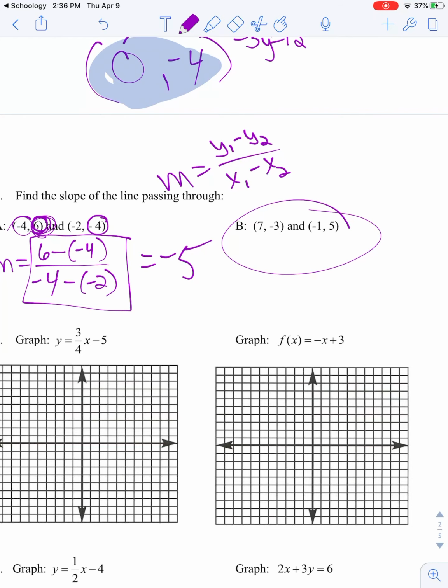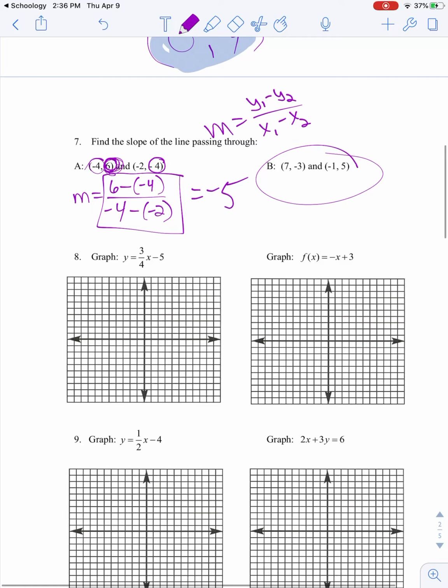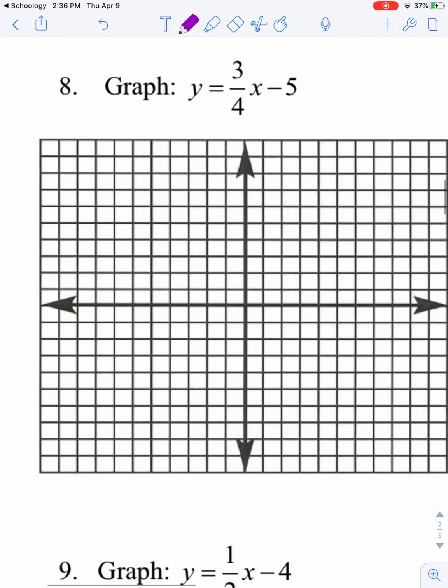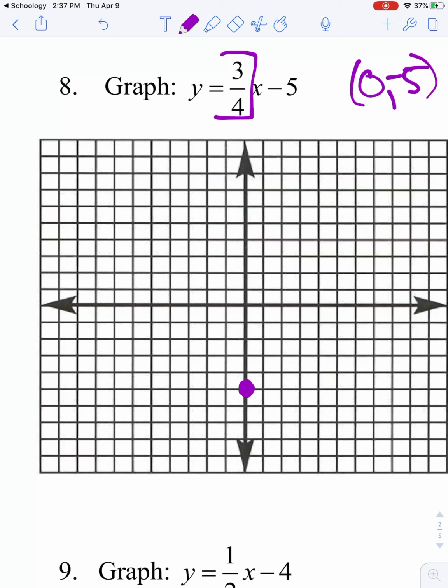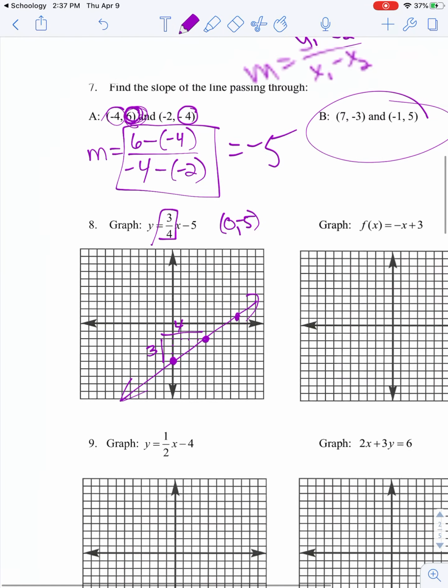Okay, so you can try letter B. Again, consult the answer key. On these graphs, so when it is written in slope-intercept form, the y-intercept, which again is when x is 0, if I take 0 and plug it in here, this goes away. The y-intercept is -5. So that's where I'm going to start, down here. And then this is my slope. So I'm going to go up 3 over 4. So I went up 3, and then I went over 4. And I just keep doing that. Up 3, over 4, and I draw my line.